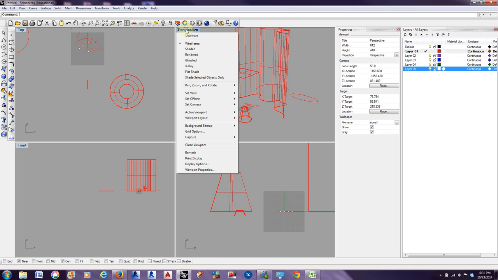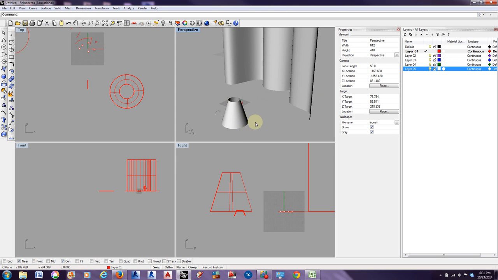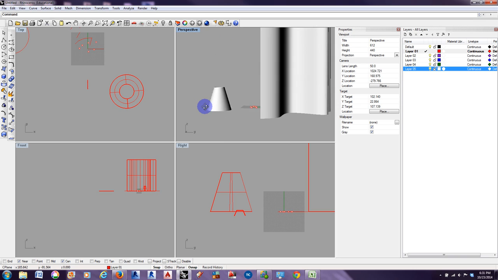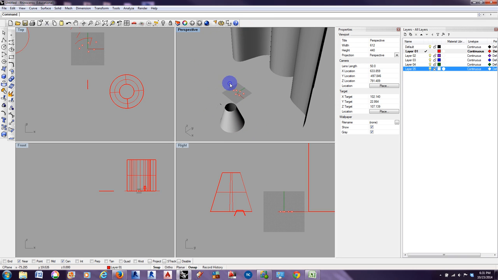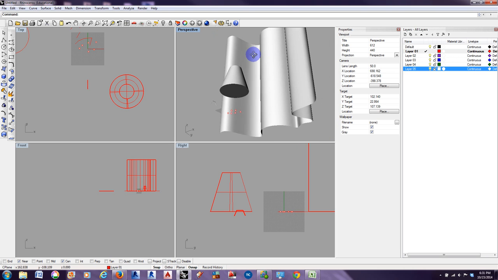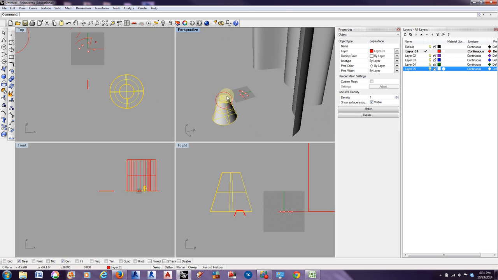And so if we look in render view, we now have kind of a cone shaped object. But again, it's just a surface until we cap it. Now it's a solid object, supposedly.